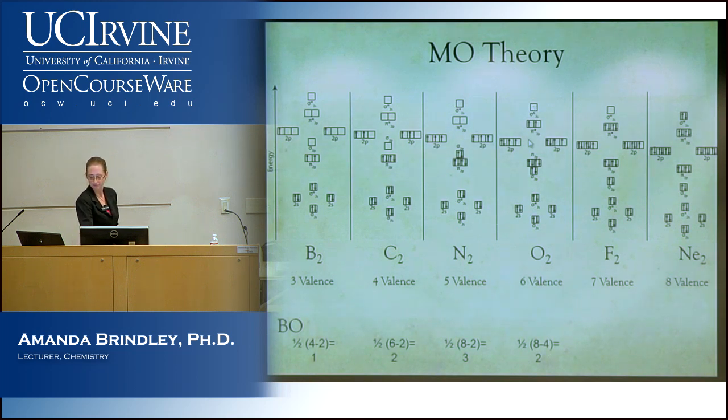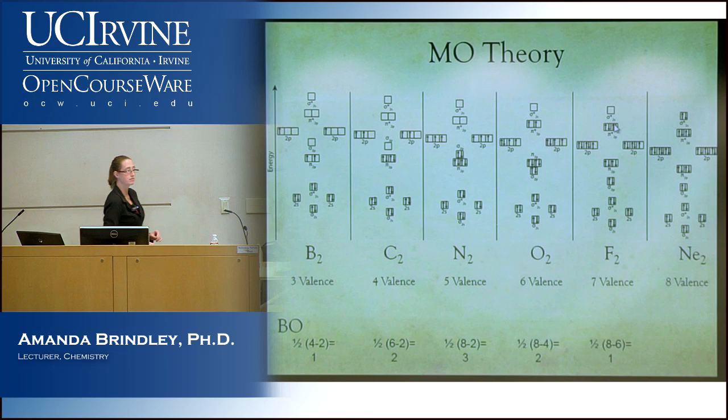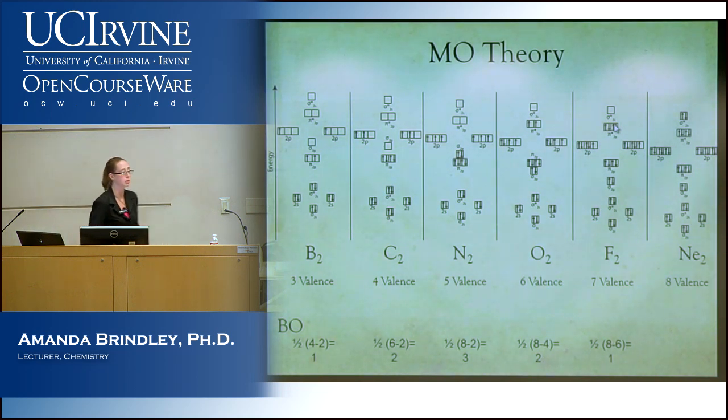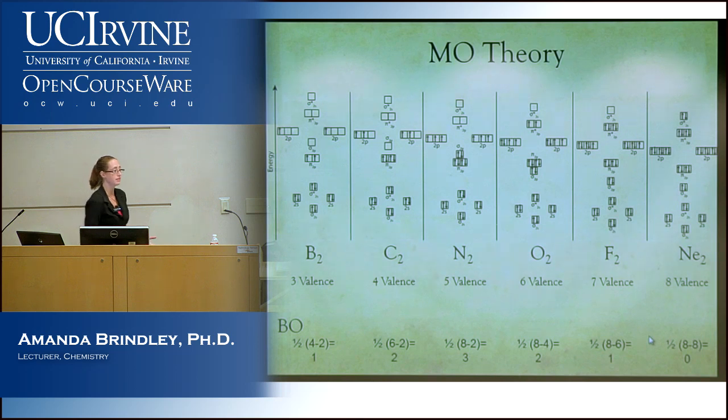Okay, now fluorine. So same rules. So we have 2 in bonding orbitals here, 6 in bonding orbitals here, 2 in anti-bonding here, 4 in anti-bonding here. So we get 8 minus 6. So you're counting everything that's in a bonding orbital, so it doesn't have a star next to it, as our bonding electrons, and anything in the orbitals that have the star on it, the anti-bonding orbitals, we're subtracting. And the neon, of course, is 0 because it's completely filled.